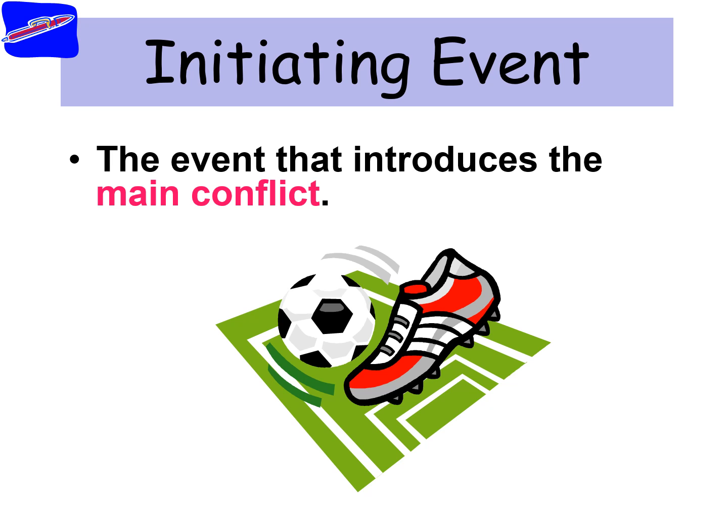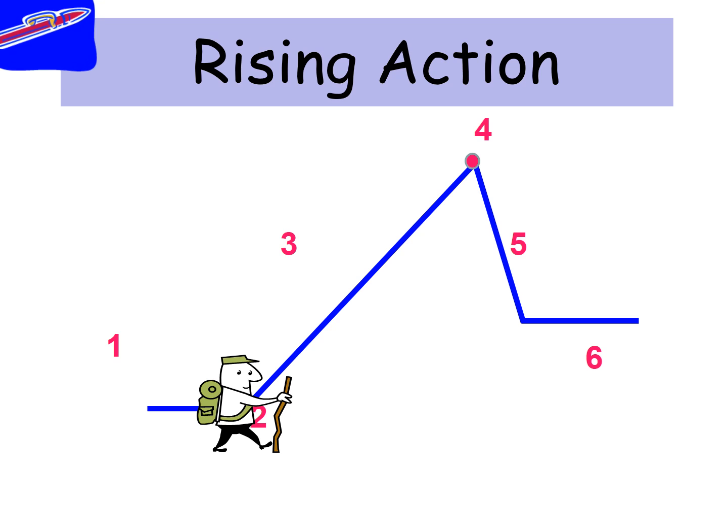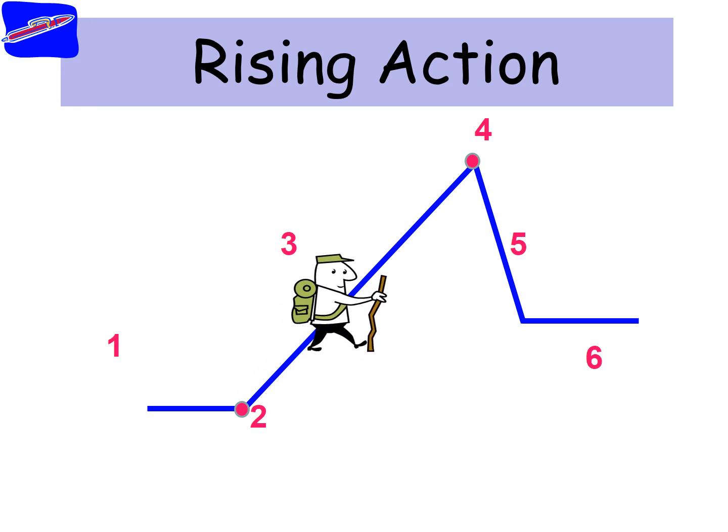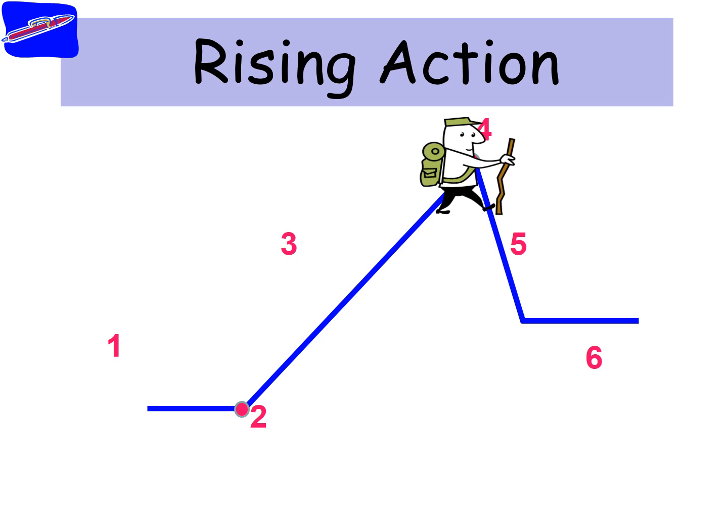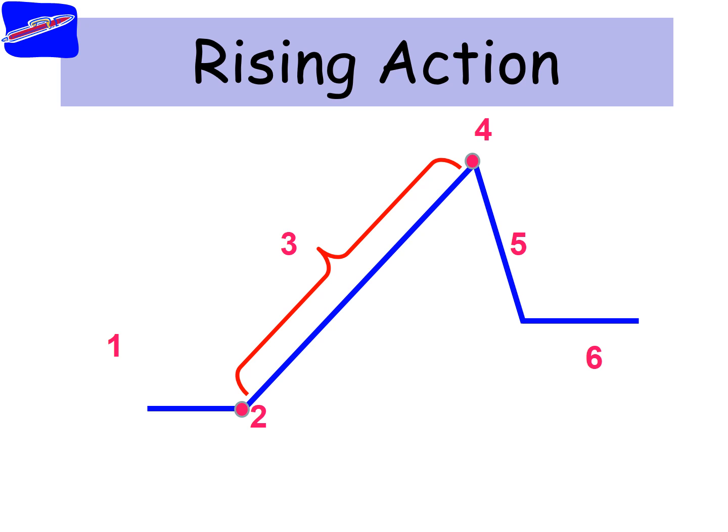Once we've gotten our initiating event, we're now ready to move on to the next stage of plot. Our third stage of plot is called the rising action. And the rising action refers to everything on this big long line. So when we indicate the rising action, unlike the initiating event, which was a single event, the rising action is going to be several events, which is why this line is so long. So on your sample plot diagram, make sure that you're writing rising action for item number 3.